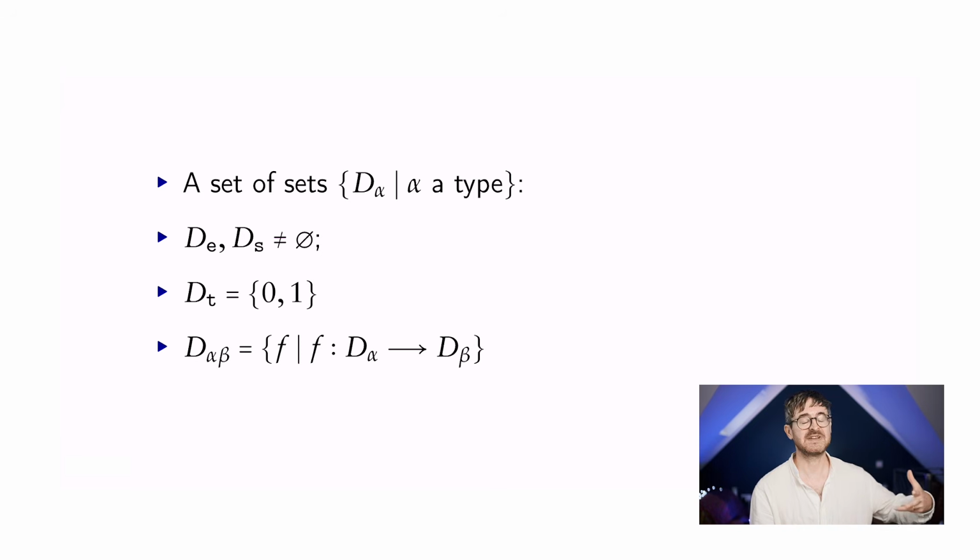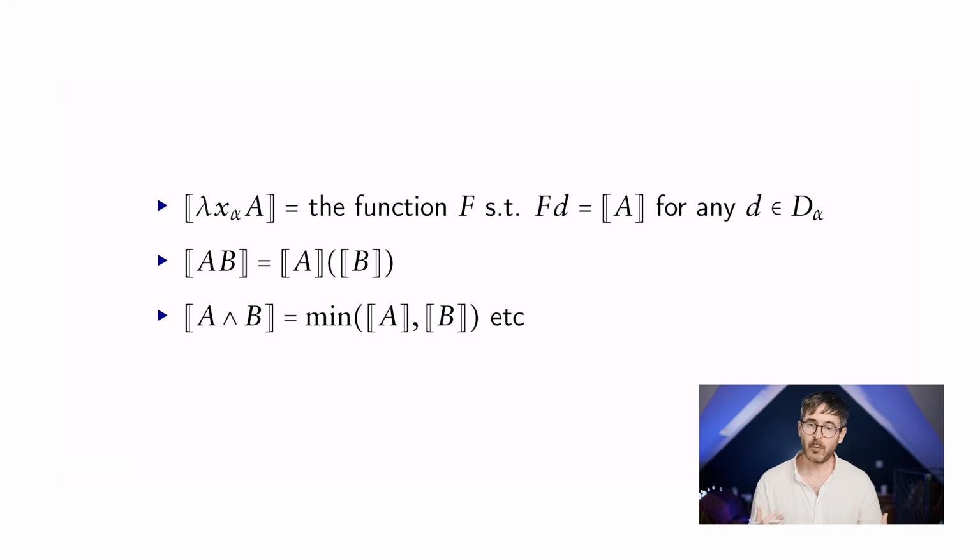So we're interpreting the terms of a complex type from alpha to beta as functions from the domain of alpha to the domain of beta. So the domains kind of run in lockstep with the definition of the types. And then on top of this, we give a truth definition, which tells us when these sentences are going to be true or not. So we inherit all the stuff we know and love from standard logic. So for instance, a conjunction is just the minimum of A and B. So it's true when both A and B are true, and it's false otherwise.